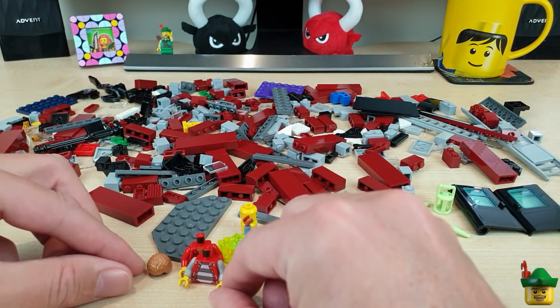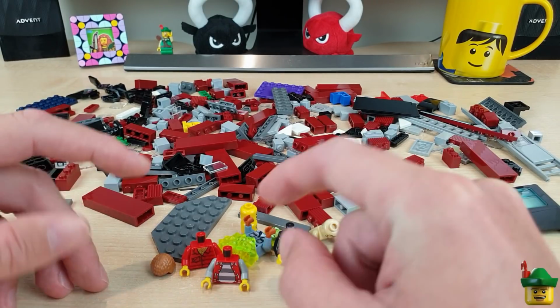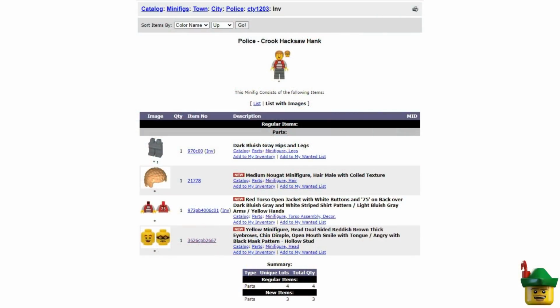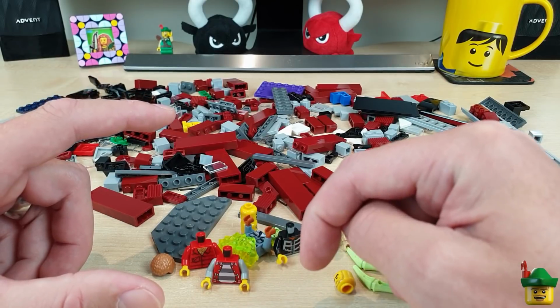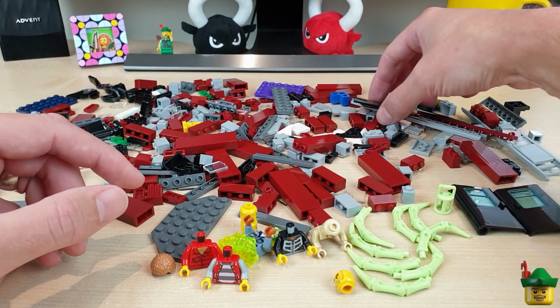So there weren't many new pieces for minifigures in those sets, but there were a few. A good way to find them when they finally get listed on Bricklink is they actually have a little new icon next to elements that are new. So if you looked at a minifigure and looked at its inventory and looked at all the constituent parts that made it up, you would be able to see immediately which ones of those were new, which you could find through other means, but it's as good as any.